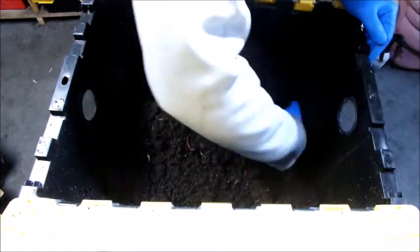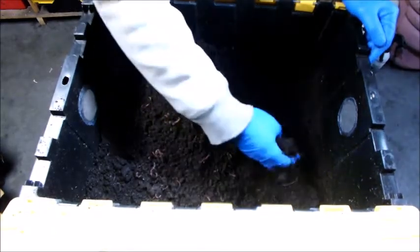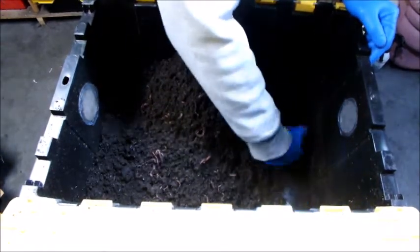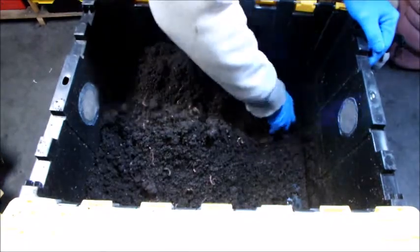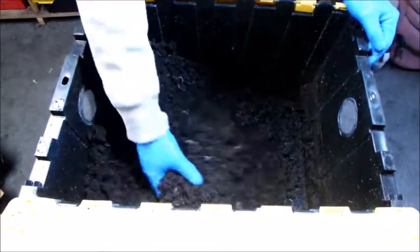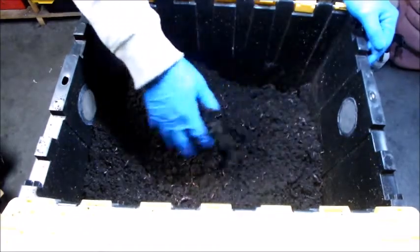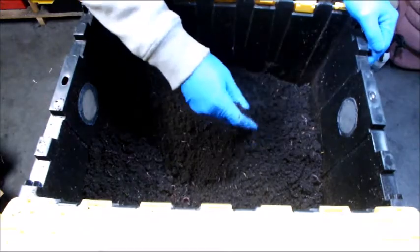This is the first time this bin has actually been turned over. Usually I try to do it a couple of times, and that way you mix up the bin, you add some oxygen into it, you fluff up your material.